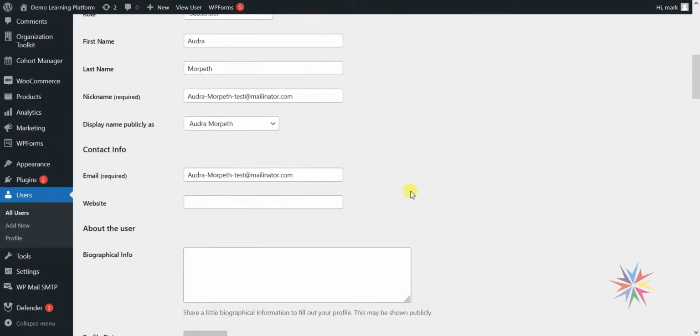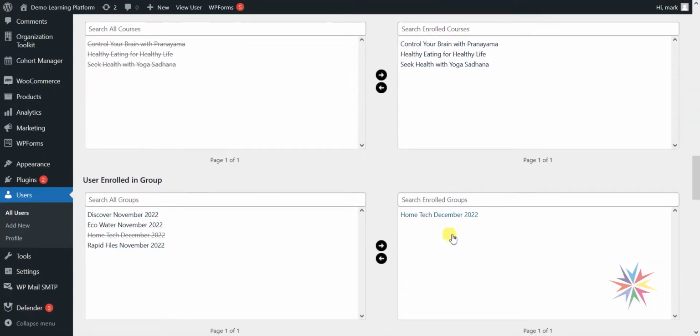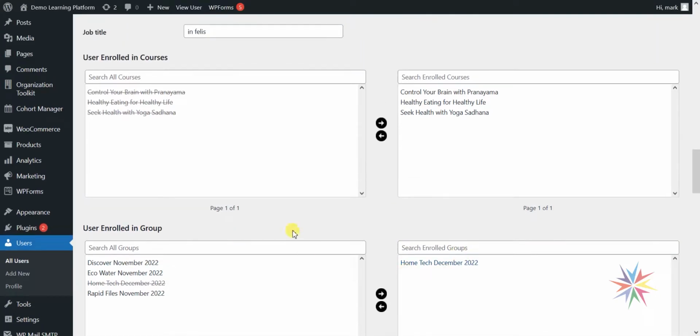I can scroll down and see a few of their fields have been populated, such as their city, state, job title. I can see that they've been given access to the Home Tech December 2022 group, which is exactly what we wanted. And in turn, as they are part of that, they've been given access to all of their courses.